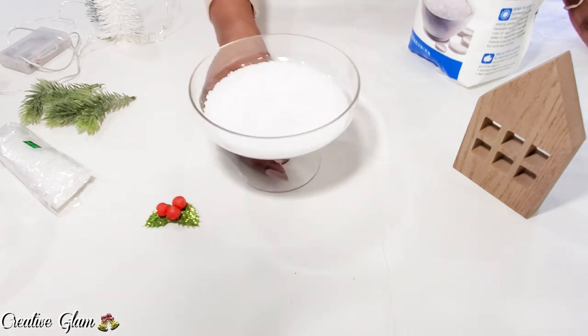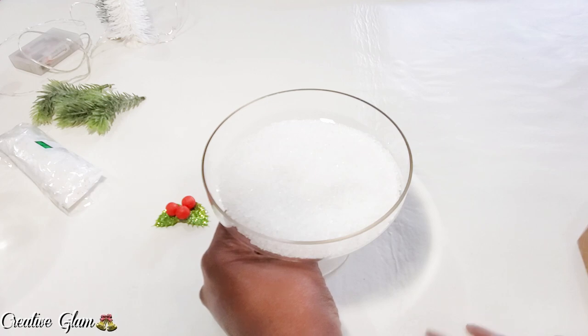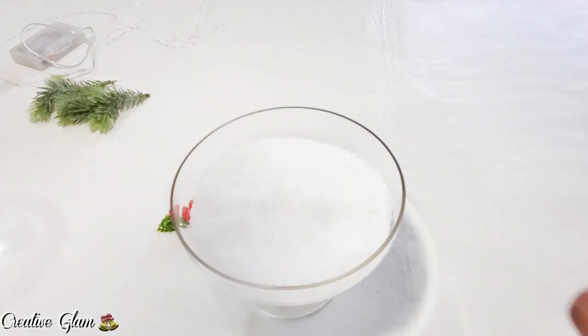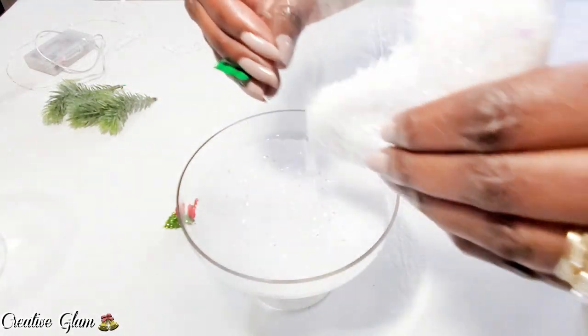I'm going to use the Epsom salt for two purposes. One is to give me that snow effect, and it's also to level out the bottom of this cloche. And then I also have some of the glittery snow that I got from the Dollar Tree. I love it because it has that iridescent. I don't know if the camera's picking it up. I'm just going to add some of that to the top.